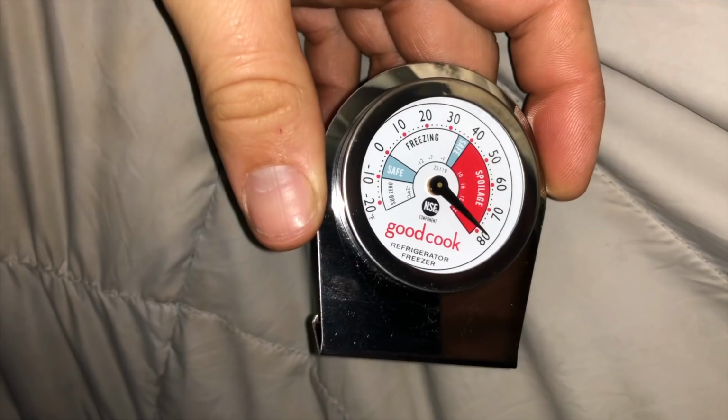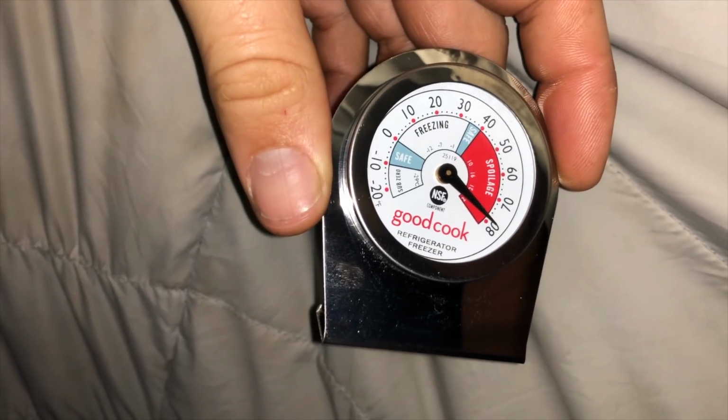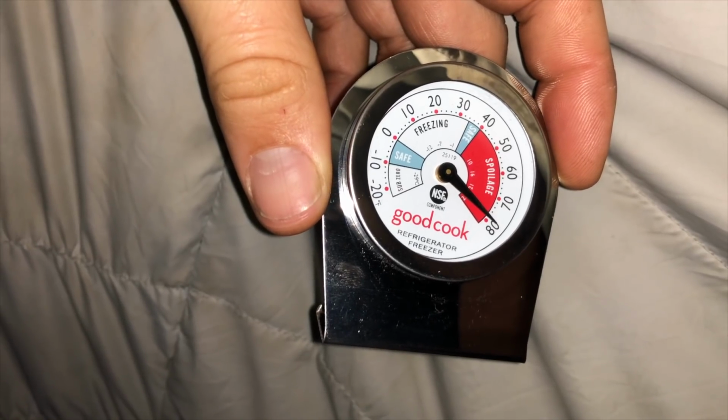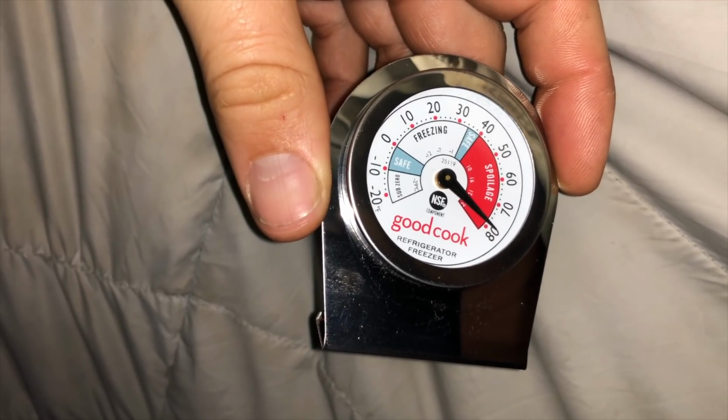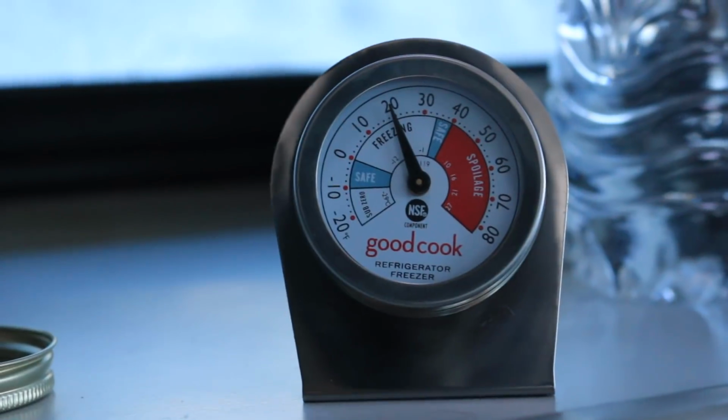I tell you what, that's how you know when it's cold. The fact that you wake up and there's ice on the inside of your vehicle, it's cold outside. But you know what? Right here in the sleeping bag, perfectly warm. In fact, inside the sleeping bag right now, the temperature says it's almost 80 degrees, which most of you know is pretty comfortable, especially when outside the sleeping bag there is ice on the windshield. And inside the van, it is a whopping 20 degrees.